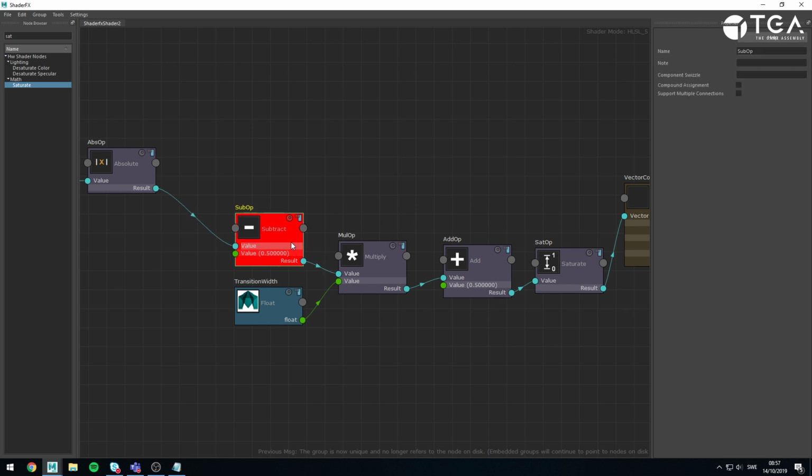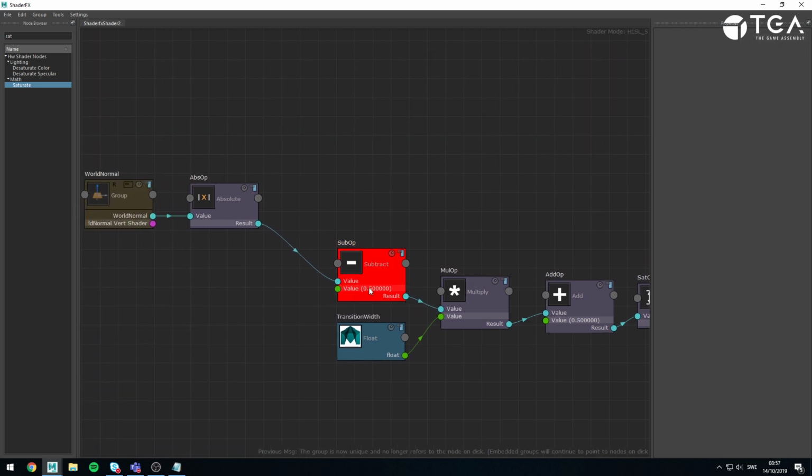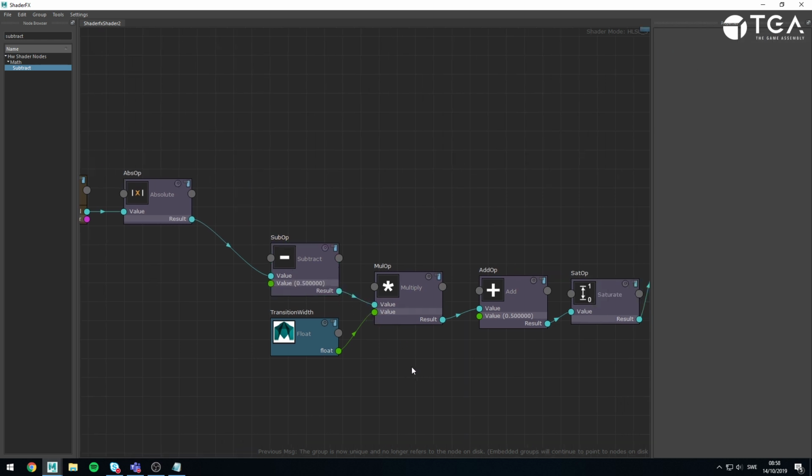All right, so let's verify that I got this right. This one doesn't seem happy though. I'm not entirely sure why. So if I do this, does that make a difference? Nope. Come on. Why is it not working? If I do this, would that work? It's still flagging as red. Yep. Still some aspect of ShaderFX, which I'm not entirely sure of. But like this, and I should now be able to type 0.5. See, I don't know what the difference is now compared to what I just had, but this should be fine.